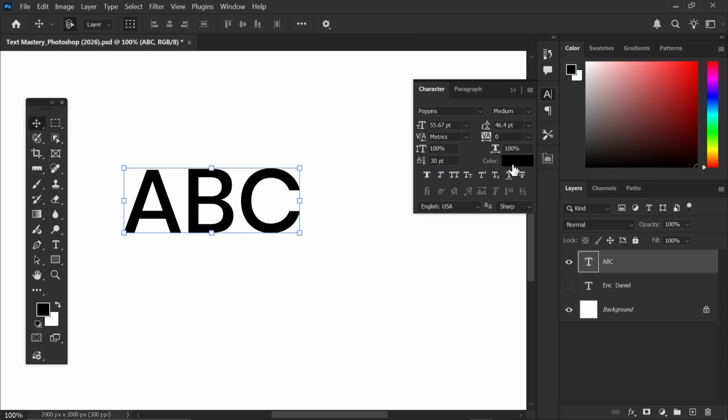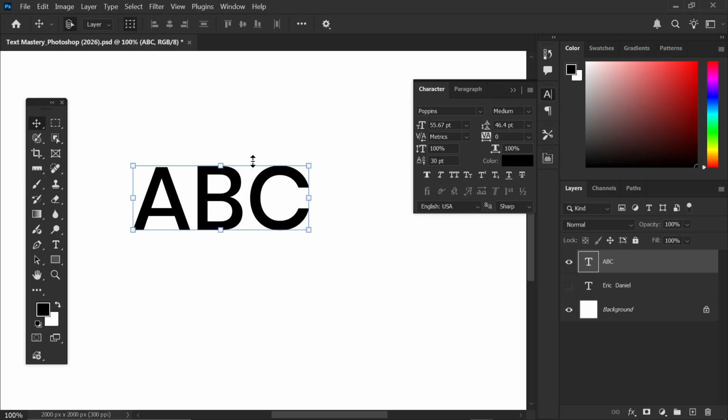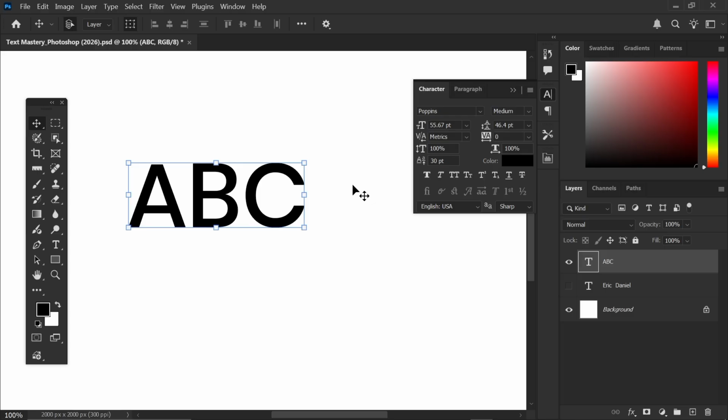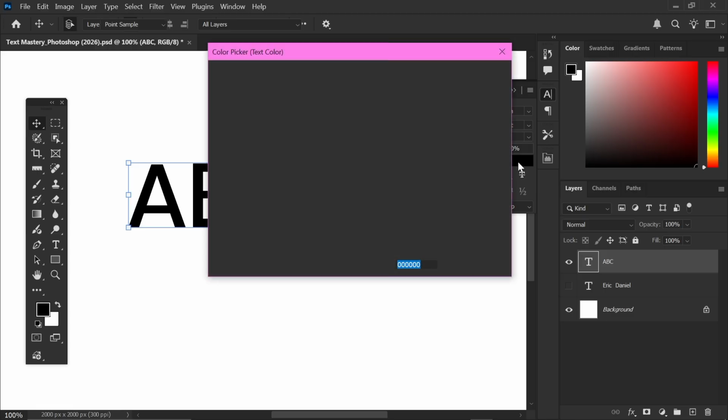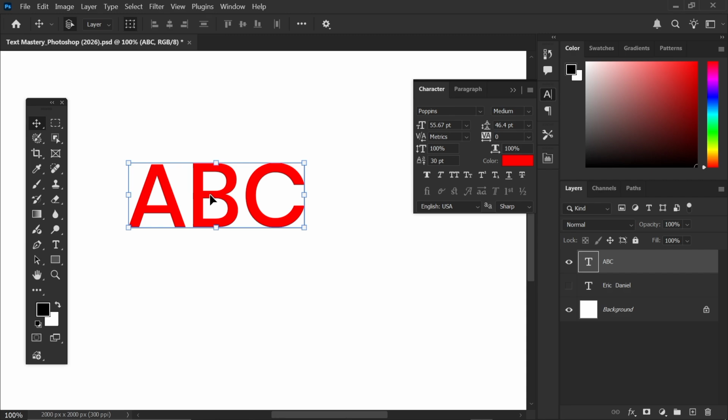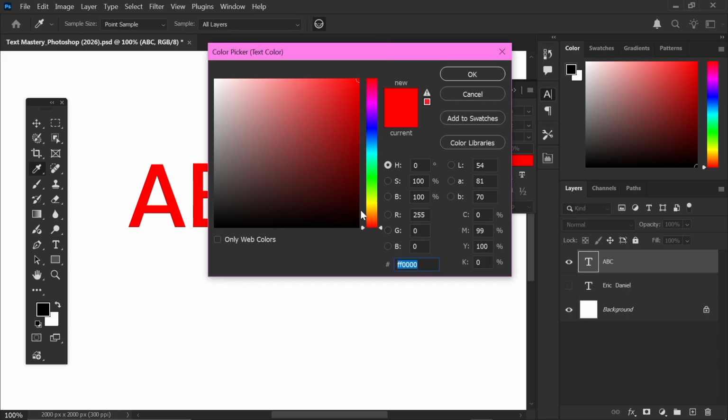So the next thing is the color. Yes, the color. So simply, you can add a solid color, or rather a gradient color, to a text part, or rather to the text itself. I can easily click here and then select a color, right? And then I hit OK. I have my red color. I can also, while this particular one is active, head over to my text tool, and right from here I can change it, right? And then select another, different color.